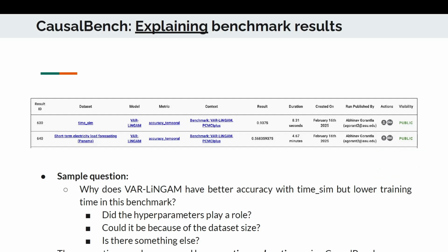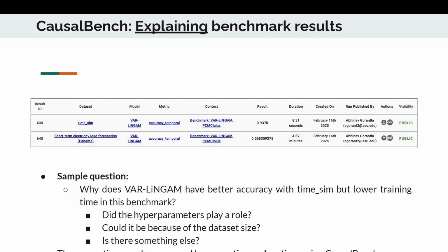I'll go over a quick example on where causal analysis could be useful. So on the screen, I have two results. Both were run using Warlinger model, but on different datasets, which resulted in different accuracies, very different accuracies, and very different runtimes.